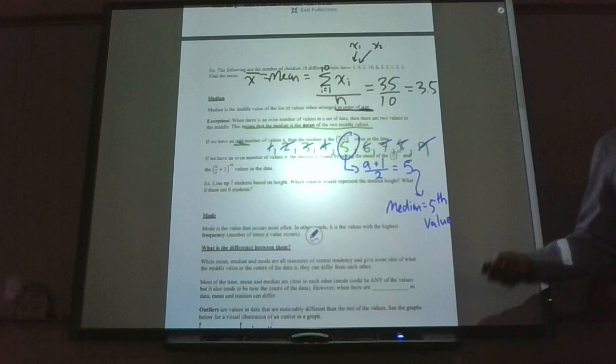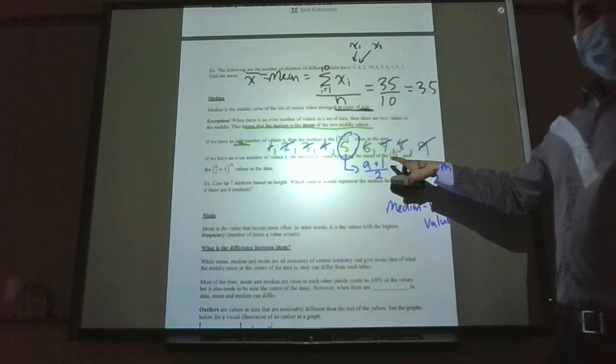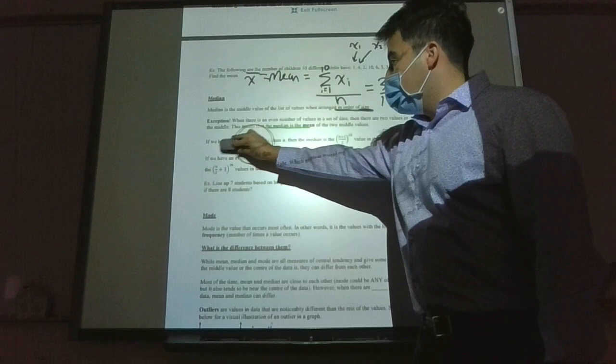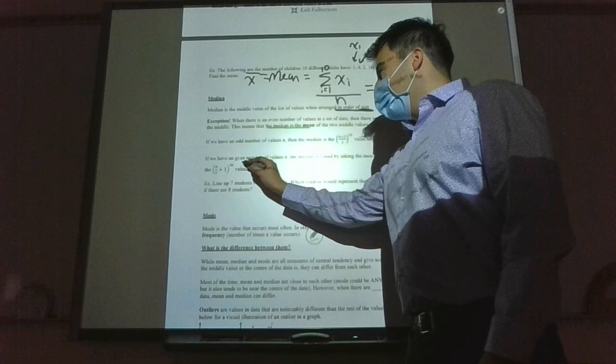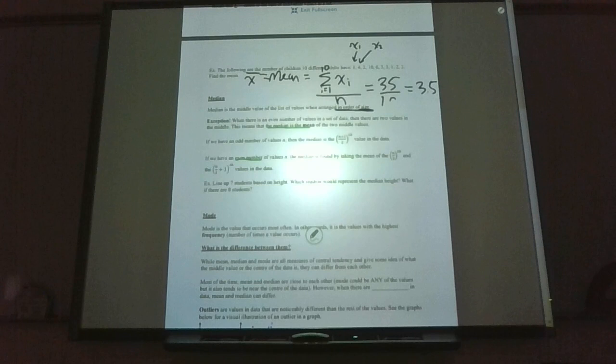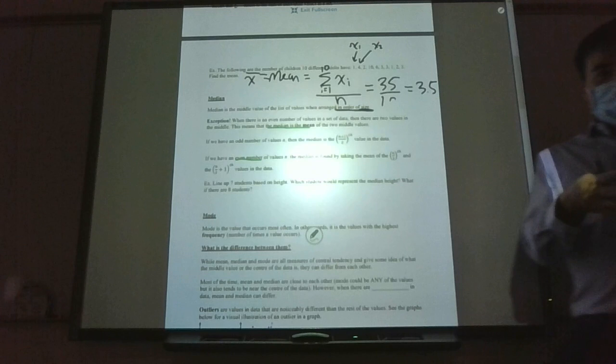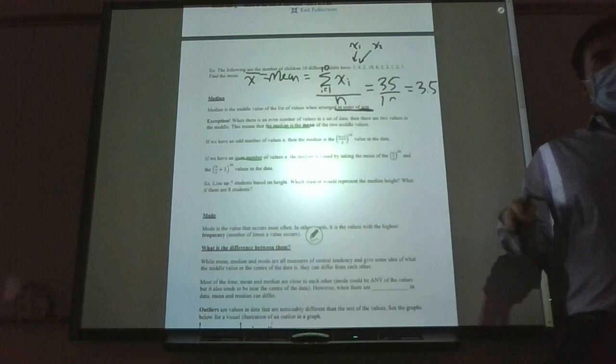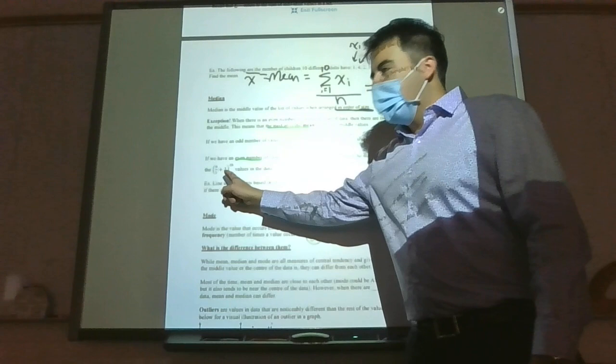And then can I erase this? Just want to make sure. Okay. And then for the median, when there's an even number, we already talked about this, it gets a little more complicated because then we have two values in the middle. So what you have to do is take the mean of the n divided by two term. Whatever term you have right in the middle, this one actually makes a lot of sense, right? If you're finding the middle of something, divide it by two. So you take the number of values divided by two, and then all you do is look at the next term that comes after. I think it might be helpful if you write this.